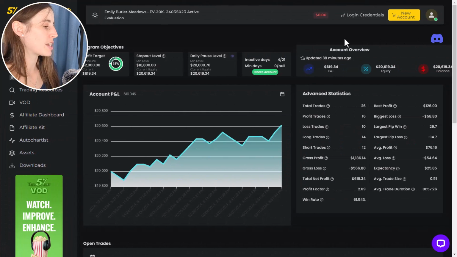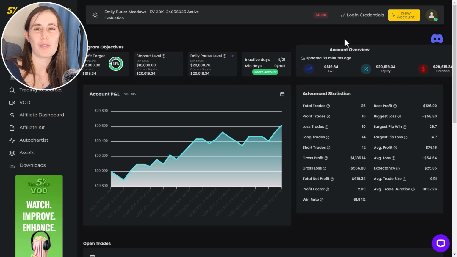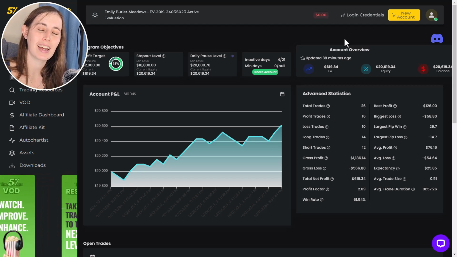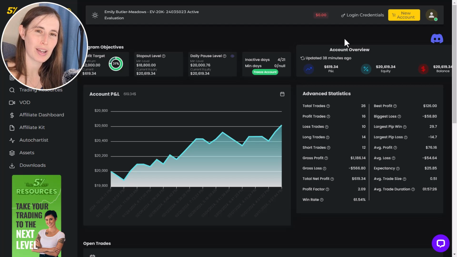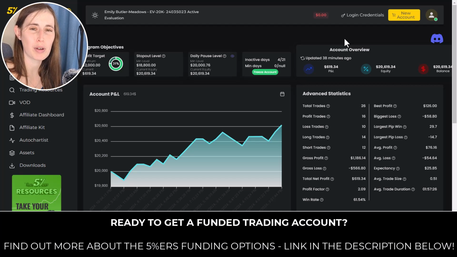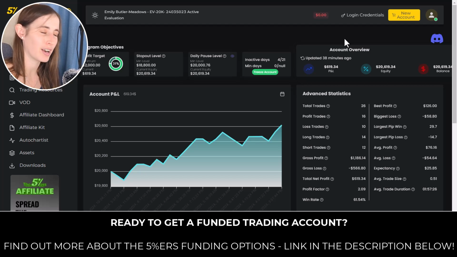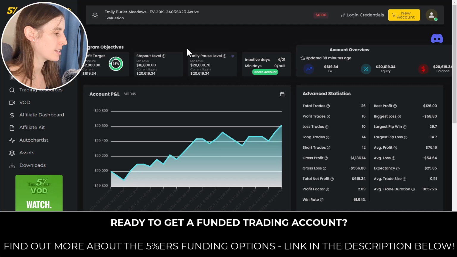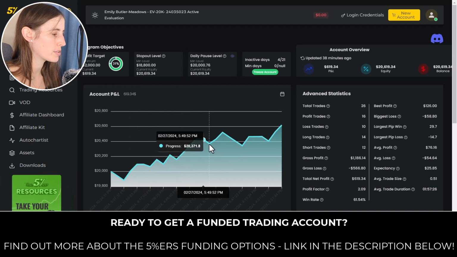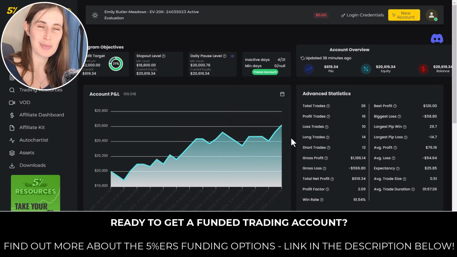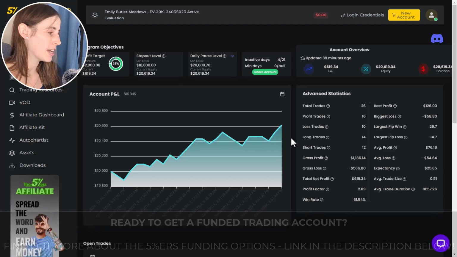But here is the dashboard for my account with the prop from the 5%ers, and this week I am another step closer, and that's why I'm really enjoying this disciplined approach that I have at the moment to day trading. I've been following this approach all year so far, and it's working really well. As you can see on the chart here, I'm having those losers come, but overall my performance is in an uptrend, the way that I want it to be, the way that I want it to remain. And that is primarily from having these disciplined weekly targets and sticking to them.